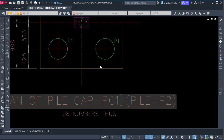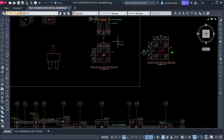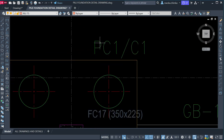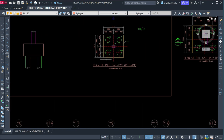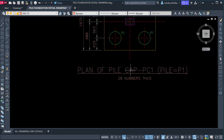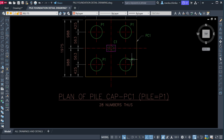And then with pie, which you can see that with pie two, but on this place is pie one. So I'll come here right now and say pie one. So the title of this one right now becomes, first of all, it is read by saying pie cap one and stroke colon one. But here right now, it is now read by saying plan of pie cap one in brackets pie one. So the pie name under this pie cap one is pie one.